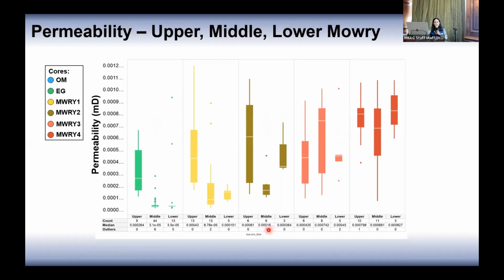And then in terms of permeability, this one's a little bit trickier to look at, but you see low permeabilities in the middle Mowry. These are the kind of numbers that would give people a little bit of pause and go, oh, those don't look very good. But once you cross this threshold and you get towards this core Mowry 3 and you get to Mowry 4, you've crossed some sort of threshold, and now all of a sudden your middle Mowry permeabilities dramatically increase. So just by crossing this thermal maturity threshold, you go from having very low permeabilities to permeabilities that actually exceed what you see in the lower and upper Mowry. And that's true of both Mowry 3 and Mowry 4.